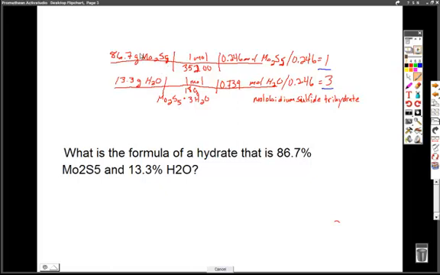And when we divide by the lowest number of moles, you can see that obviously the first one is going to end up being 1. We divide it by itself. And when we divide the water by that number of moles, we end up with 3 moles of water. Again, the way to make sure that this works is labels should cancel. So we have grams canceling grams, and we're getting to moles. Our answer comes out to be Mo2S5 asterisk 3H2O. And we would call this molybdenum sulfide trihydrate. So that is problem number 4.